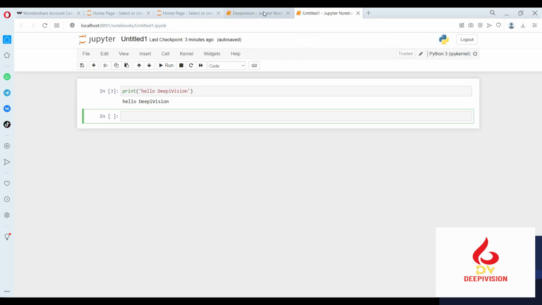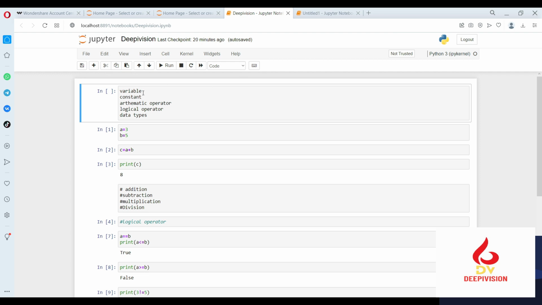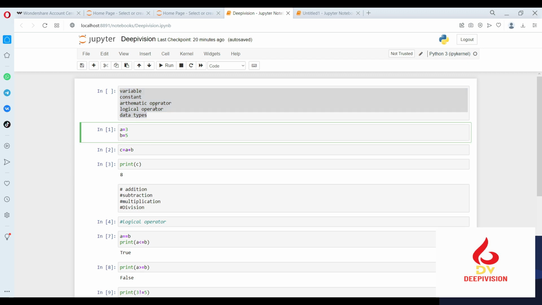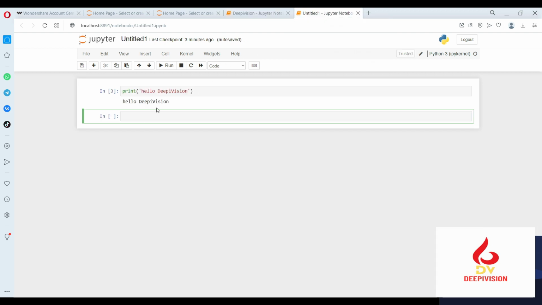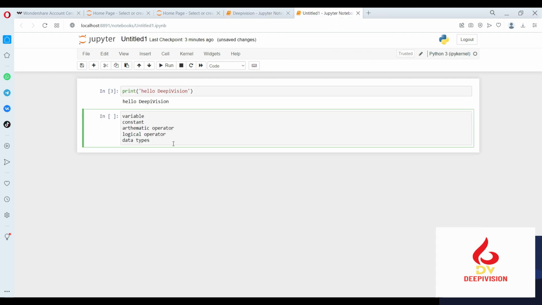You should know on the first day what is a variable, what is a constant, what are arithmetic operators, logical operators, and what is a data type. To write this, I just copy it for time saving purposes.